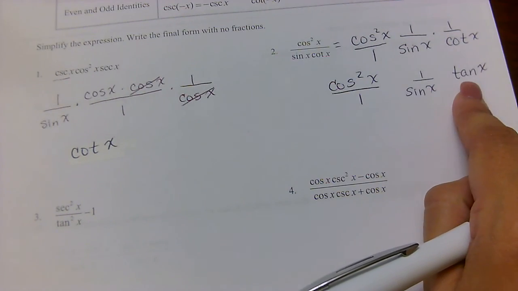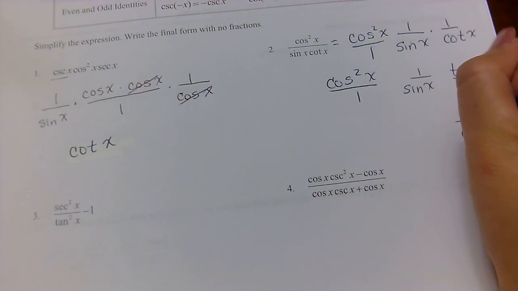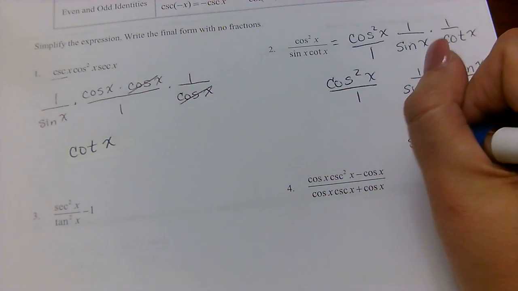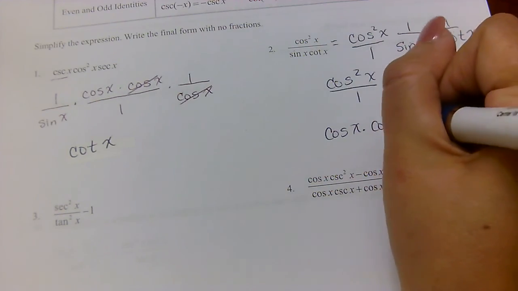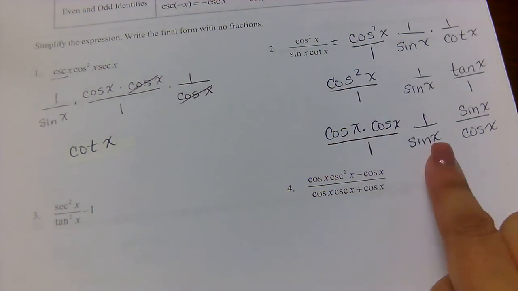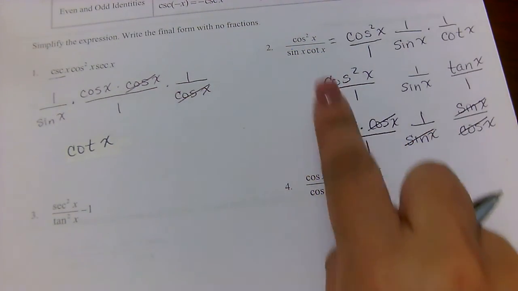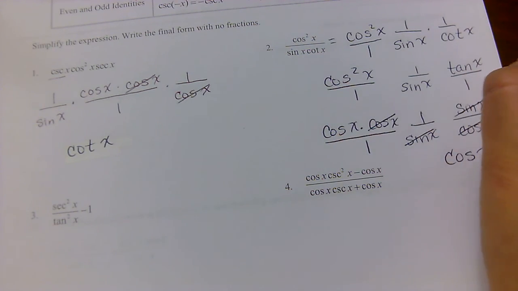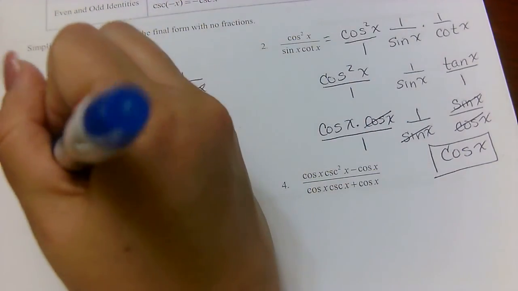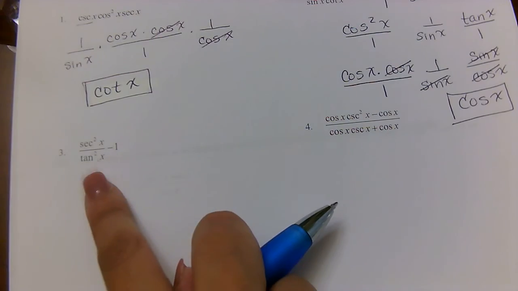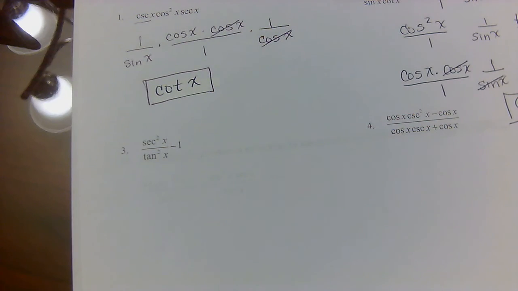Okay. Now tangent is the same thing as sine over cosine. Okay. And the other two, I'm going to break up this cosine into 2. Okay. Now I can cancel sine with sine, cosine with cosine. So my final answer is just cosine x. All of this equals cosine x. I'm going to go ahead and box these. Okay. There's a lot of different ways you can do it. So if you saw a different way to do this, that's completely fine. Okay, this is just one method.